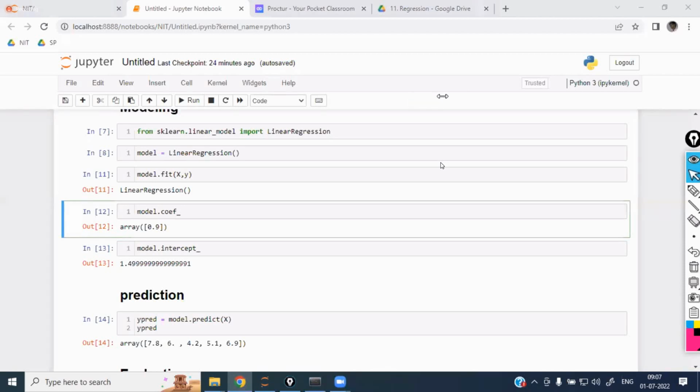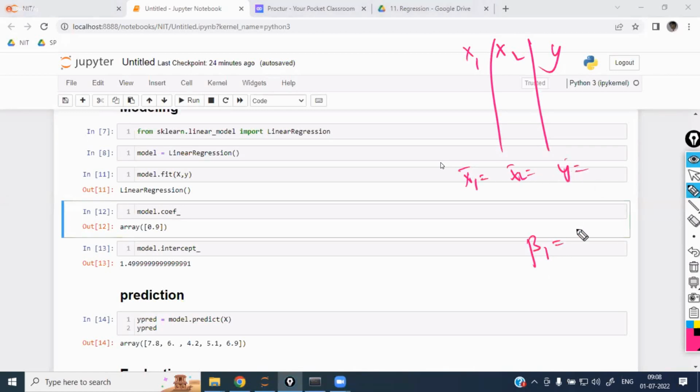For multiple linear regression, you have x1, x2 and y. Now it is going to calculate x1 bar, x2 bar and y bar. Then beta 1 will be calculated. What is the equation for multiple linear regression? y hat is equal to beta naught plus beta 1 x1 plus beta 2 x2.